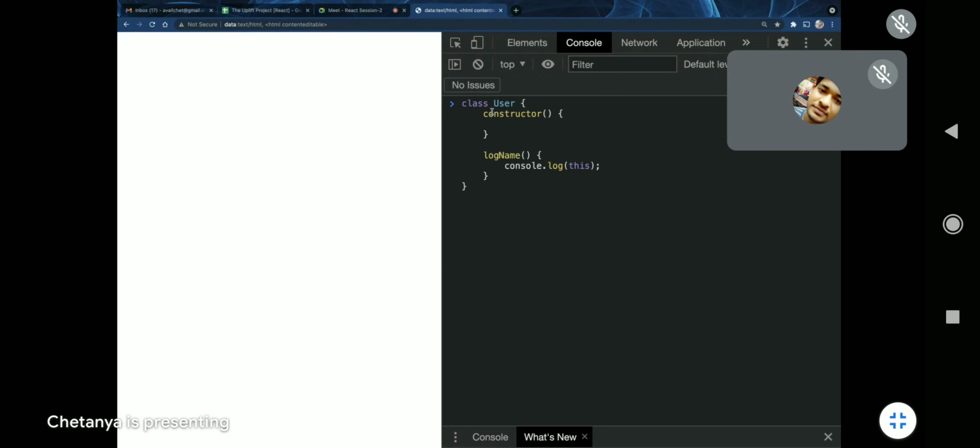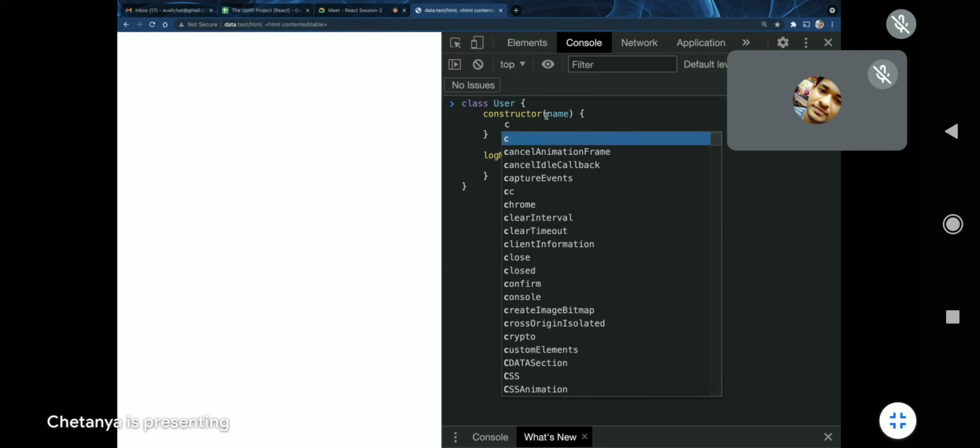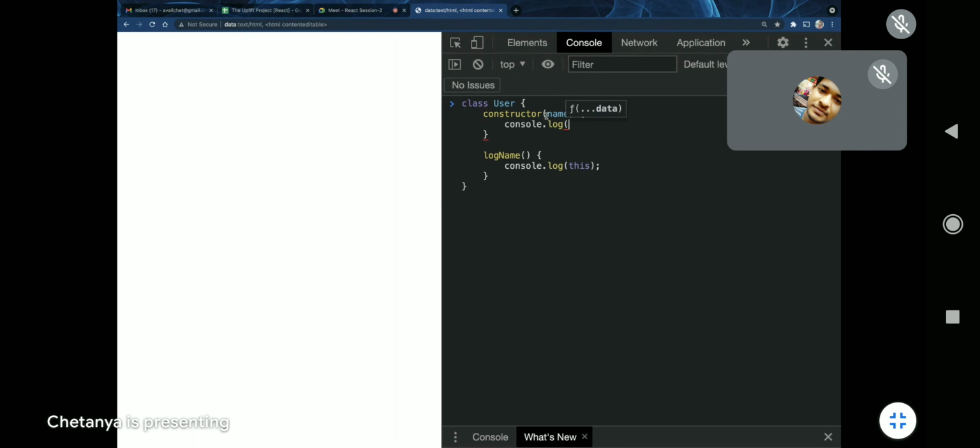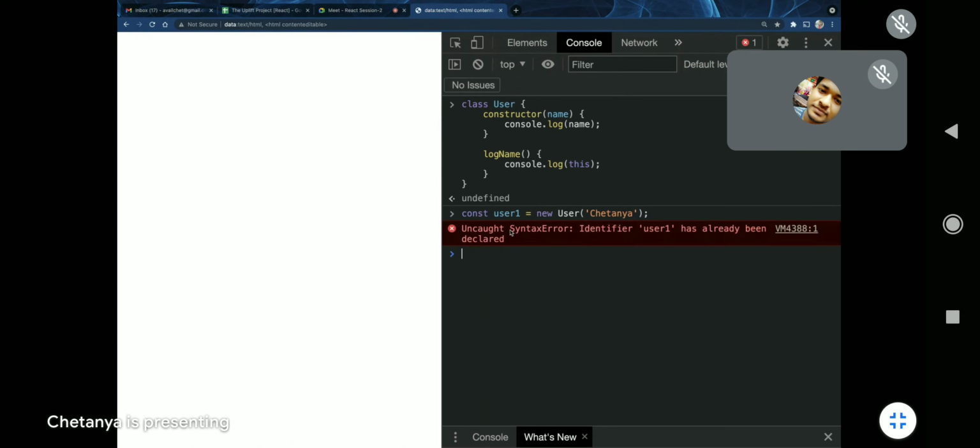In the constructor, we can take some value and use that value. We won't be doing anything for now, but we will take this and user2 equal to new user. So I created user2, and the constructor didn't do much. It could have done a lot for us.